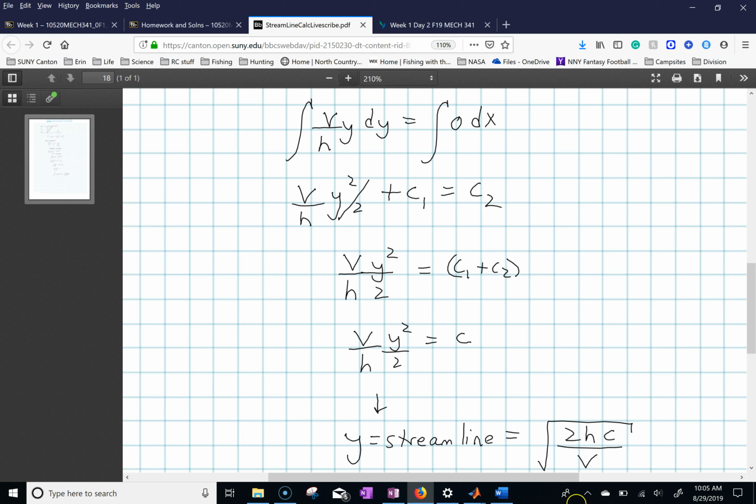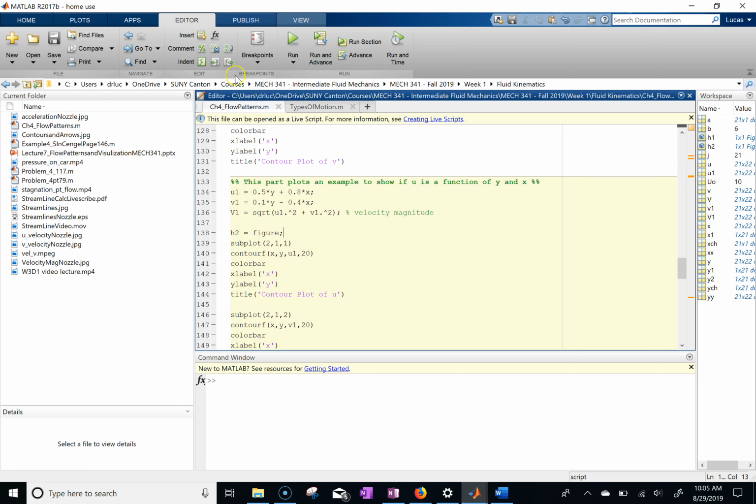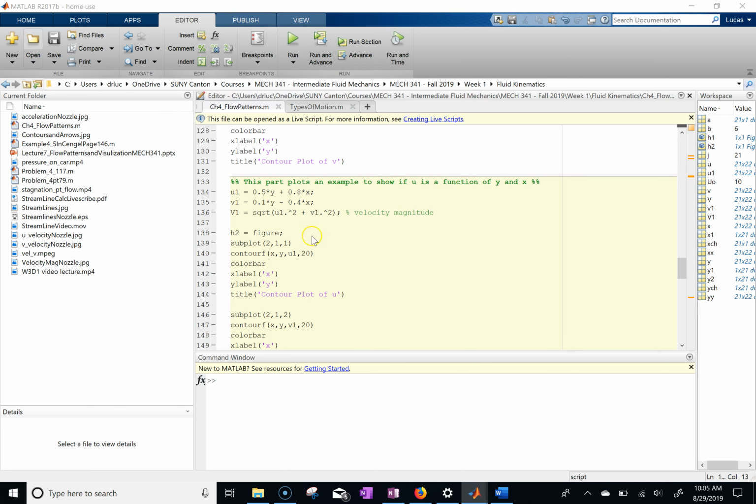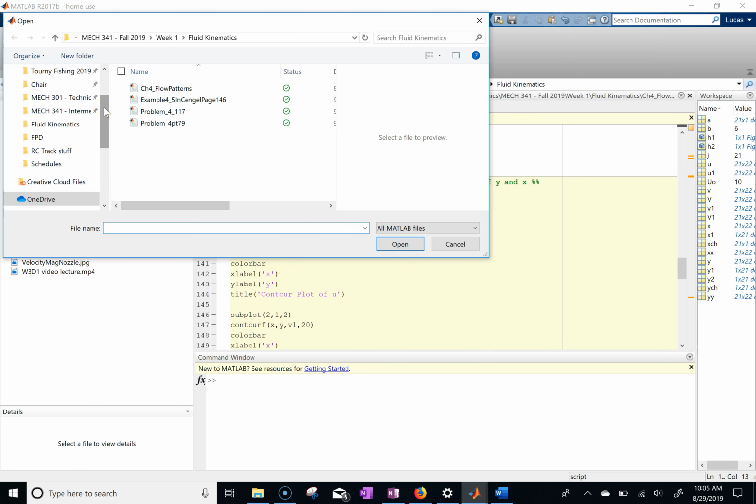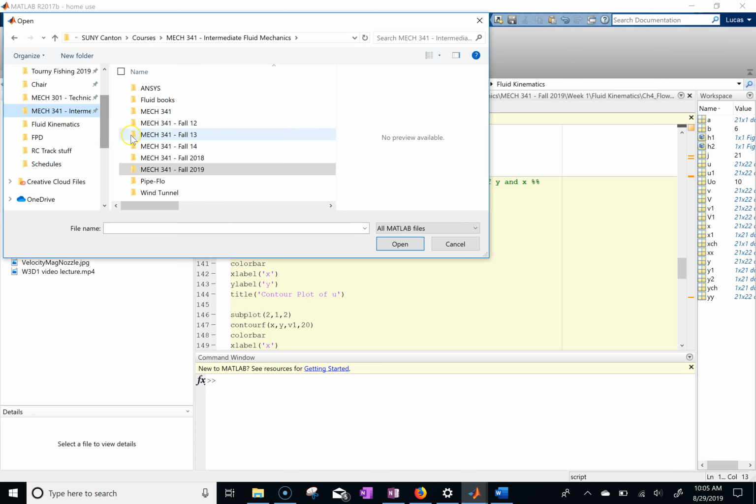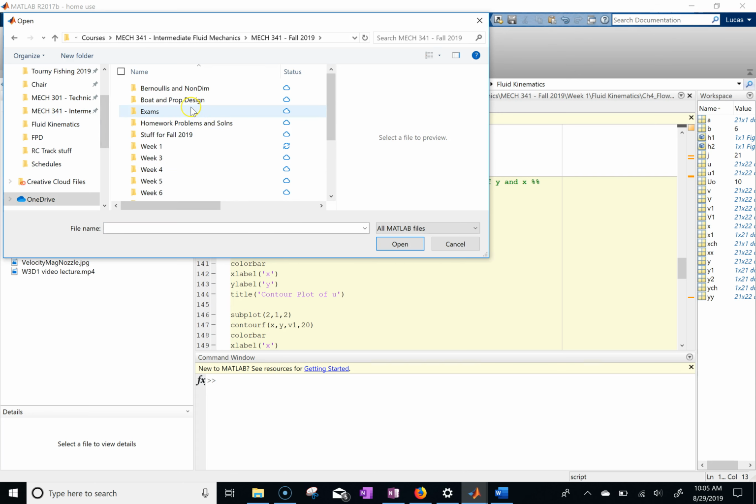Okay, so let me open up the MATLAB and we'll step by step through this. You can take some notes. I gotta remember where I put it though. Streamline help.